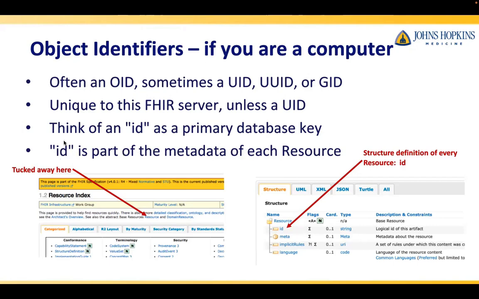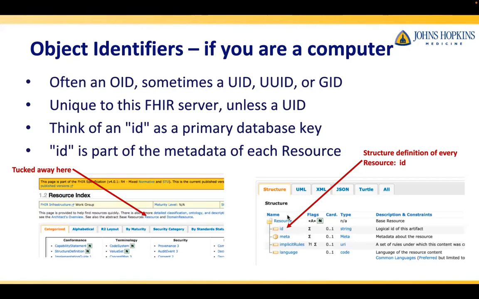So how do I actually find it? If you look at patient, you're not going to find an ID element defined in patient or in practitioner or in any other resource, because it's kind of hidden. If you look at the HL7 FHIR resources page, and you look up at the very top, you'll see the base resources definition for resource and domain resource. A resource is the basic structure of every single resource in FHIR. A domain resource is the structure for any clinical resource in FHIR.